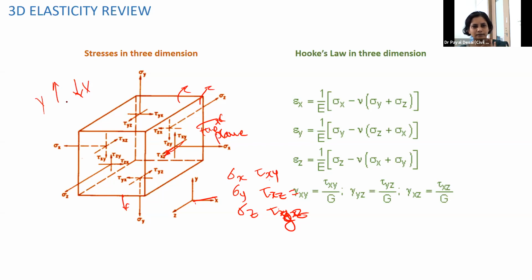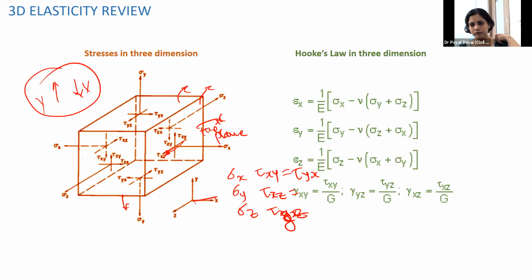So very similar to the sign convention which you have been using for plotting the shear force diagram, that is vertical and downward, it will give you the same way. And there are pairs of shear stresses, they are complementary to each other. So you may see here tau xy is same as tau yx. And there is Hooke's law, which is very straightforward in 3 dimensions.